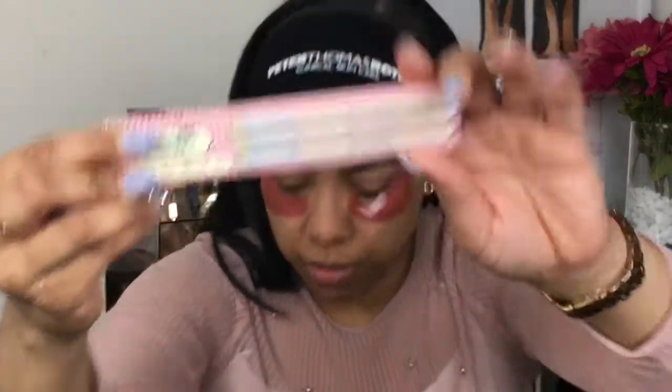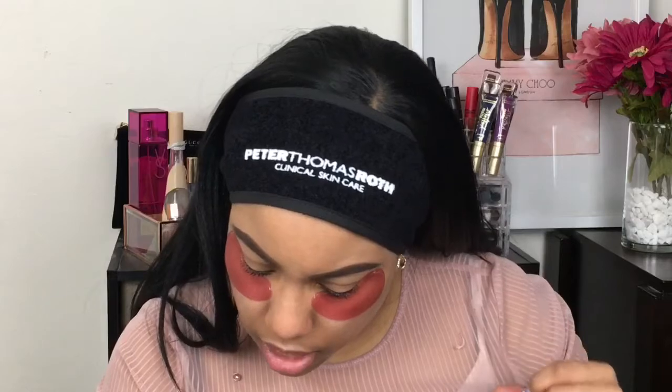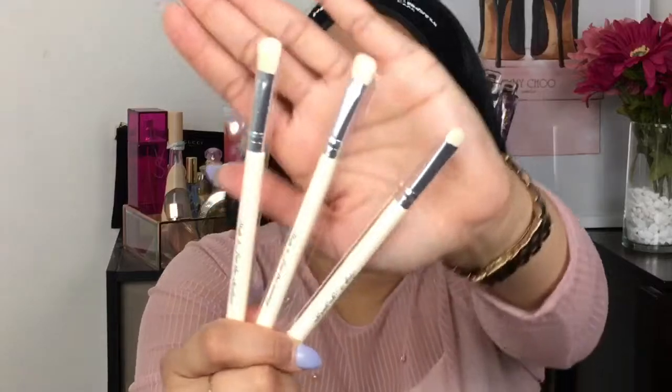Another item I see in here is a little 3-step brush set. This is by the Vintage Cosmetic Company Smoky Eye Brush Set. And it has step 1 for the money, step 2 for the show, step 3 go girl. The little sayings are really, really cute. This Vintage Cosmetic Company Smoky Eye Makeup Brush Set retails for $23.15. You can never have too many eye brushes. I need to clean my brushes, so I'm excited to try these out.